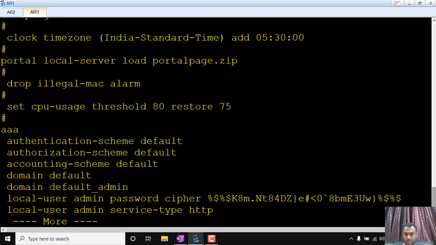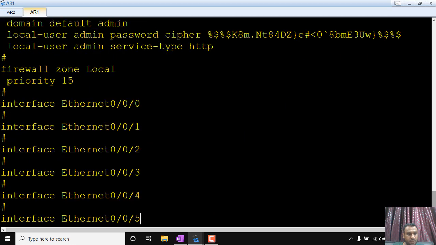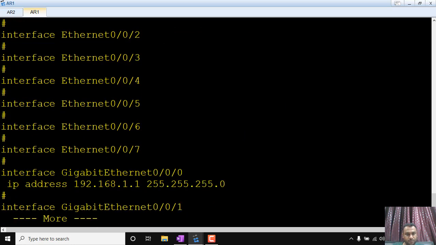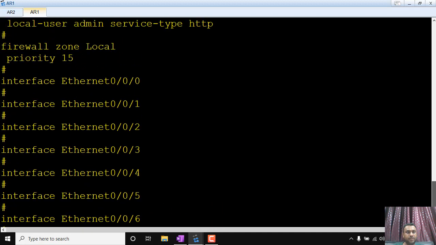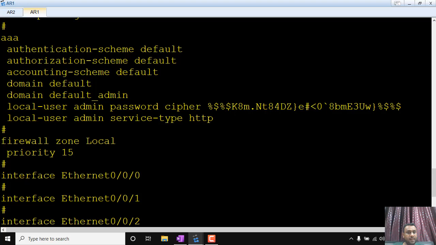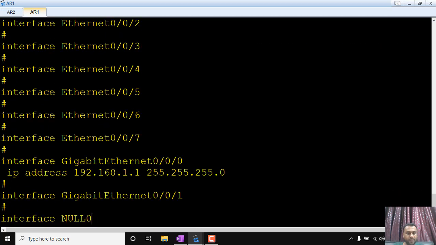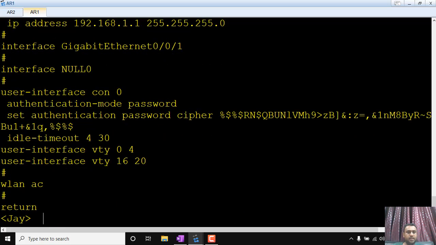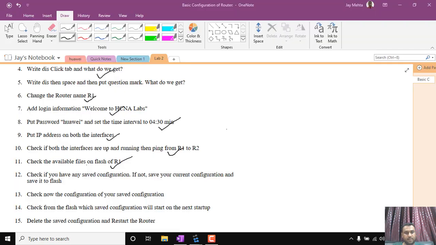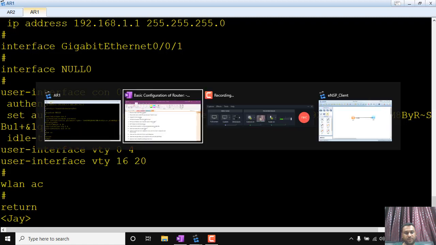Then once I click more, it shows we have updated the IP address on the gigabit Ethernet 0/0/0. We have also applied the password for any user to log in through the console port. So there we have it. That was our current configuration.